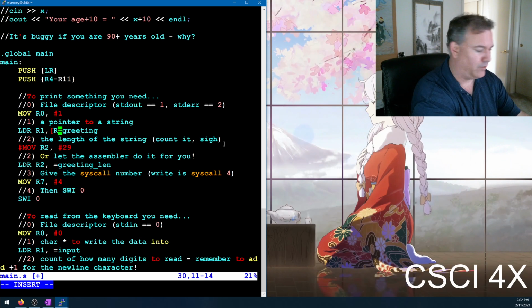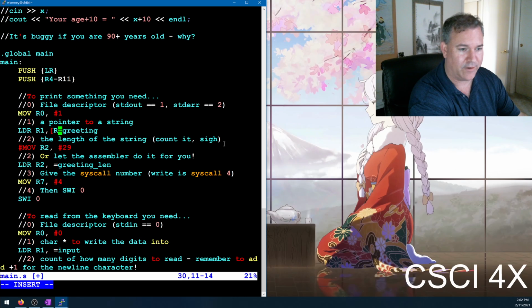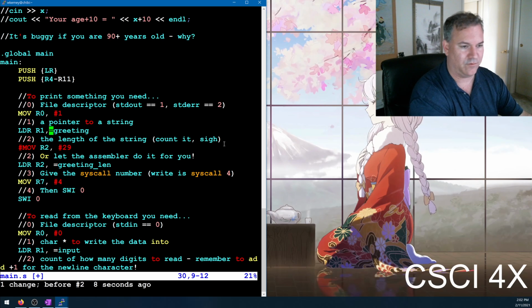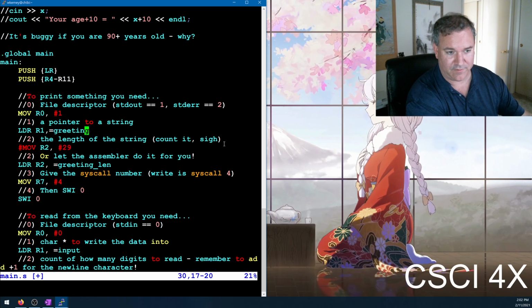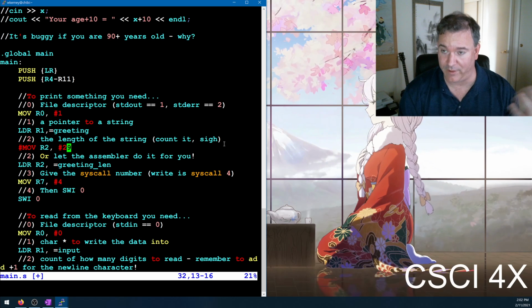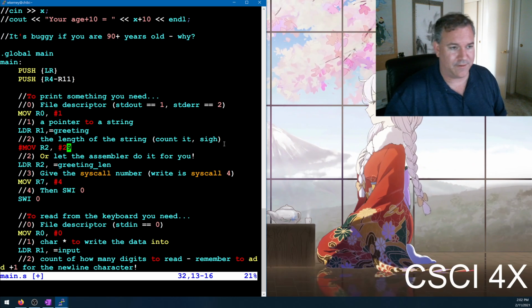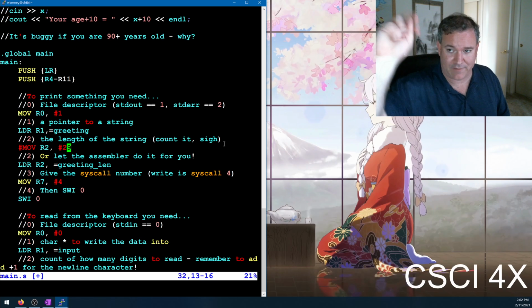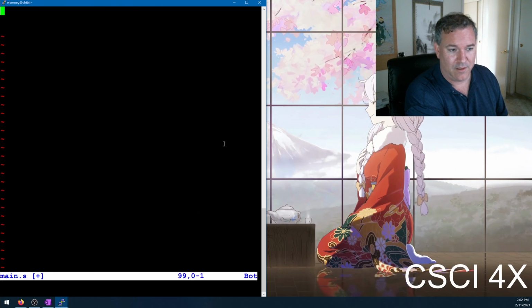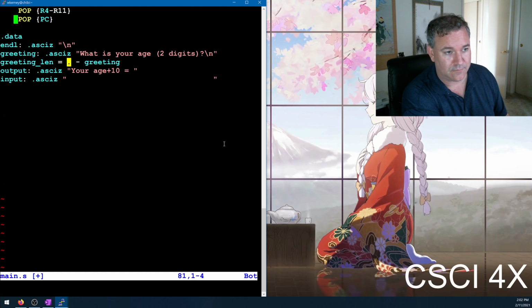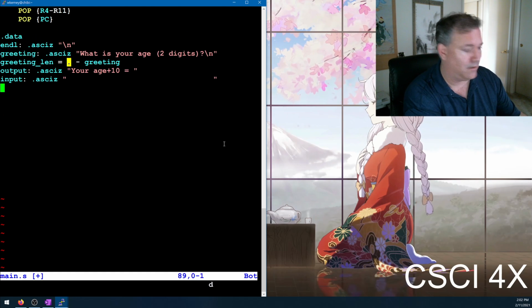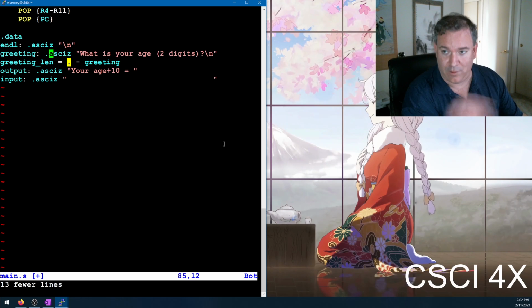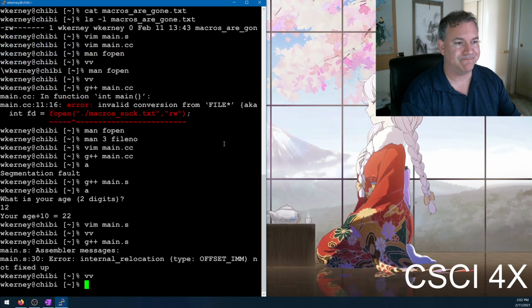You can load from the memory address pointed to by a register. You can use a constant. There's different things you can use with LDR. But for this, if you have a pointer to something within the assembly code, use equals. A lot of the times, though, you're just going to be passed a pointer by C. You know, C is going to have some string you want to print in assembly, and it'll pass that pointer in. But if you have the string yourself, right here, then you use the equal sign to grab it. Good question.